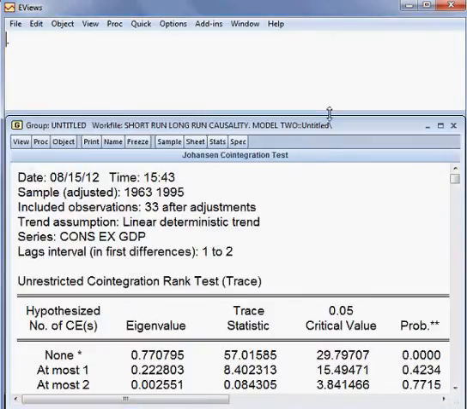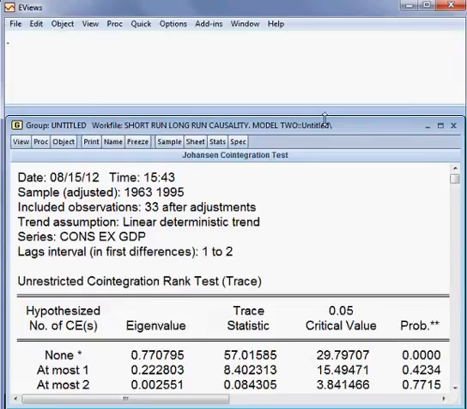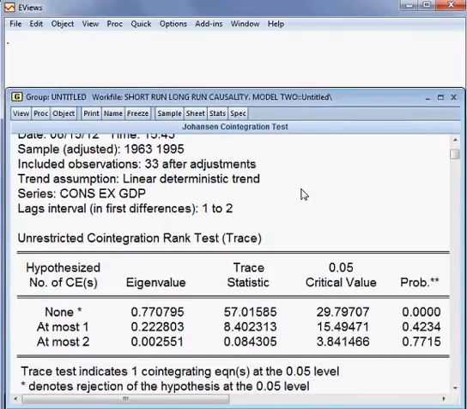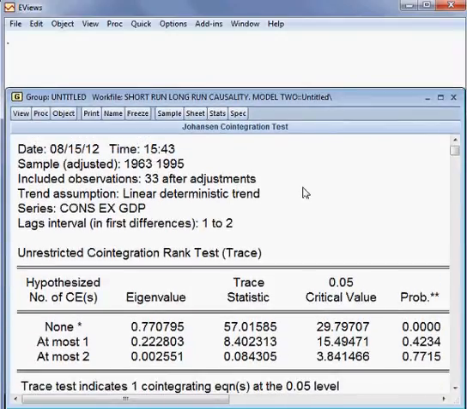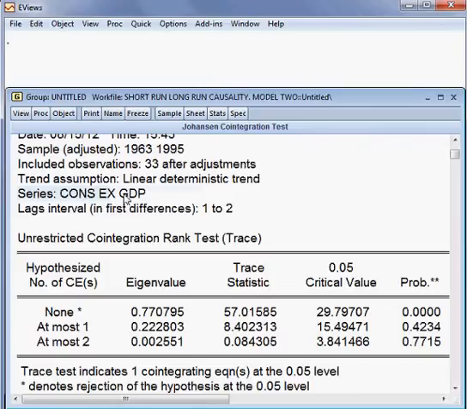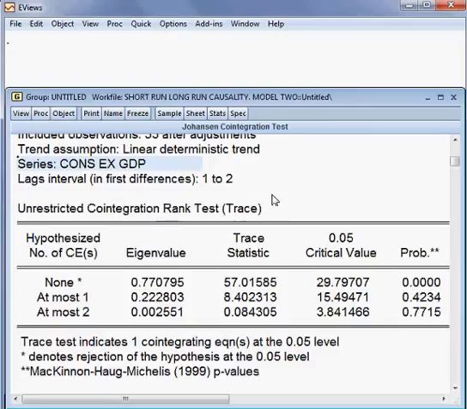So this is the outcome of the Johansen test of cointegration. So here are 3 variables, right? And here you can see the null hypothesis, meaning that there is no cointegration. There is no cointegration, that is called none. And here what is happening?